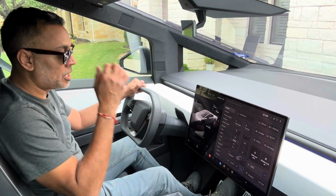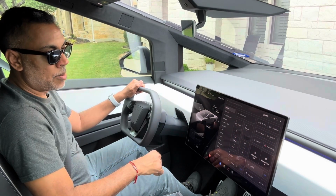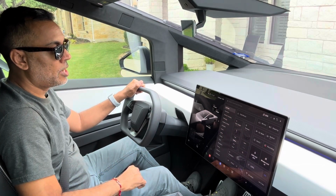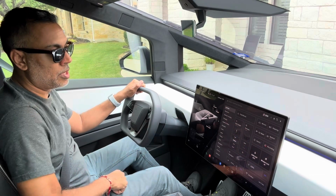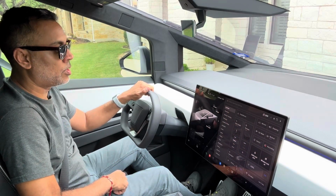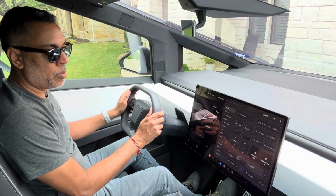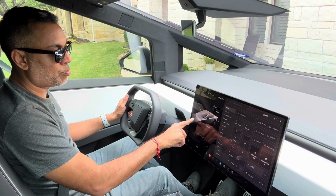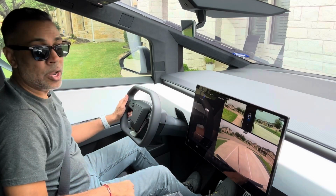And then to shift gears, it's over here on the left of the screen. Some people like that, some people don't. I kind of do wish they still had the stem for that. I just get a little nervous about depending on the screen to get your vehicle into gear at all times, but that's what Tesla definitely likes doing. Very minimal, getting rid of as many buttons as you can. So to go into reverse, you just pull down, basically to go in the direction you want to go into. And there, you're in reverse.